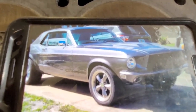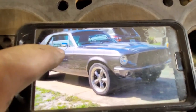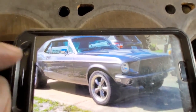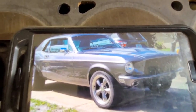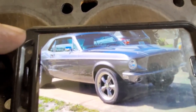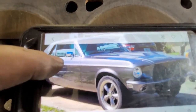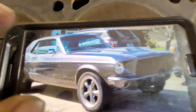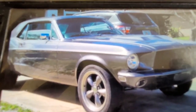Right now the car has a two-barrel 289 in it that's coming out. Jeffrey picked up a 95 Mustang GT 5.0, a set of remanufactured GT40p heads, and one of those Chinese four-barrel intake manifolds. He's going to throw that in the car with the stock cam, put some new bearings and rings in it, do a dingle-ball hone, run the GT40p's with stock springs, log manifolds, and dual exhaust — it's a nice cruiser setup.